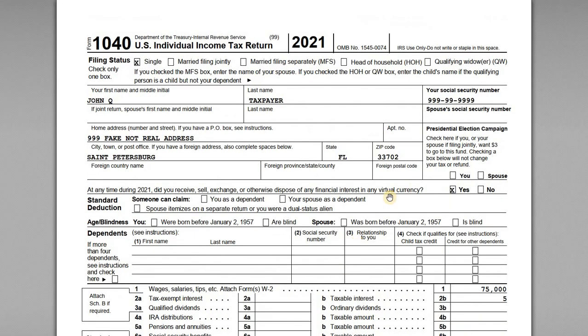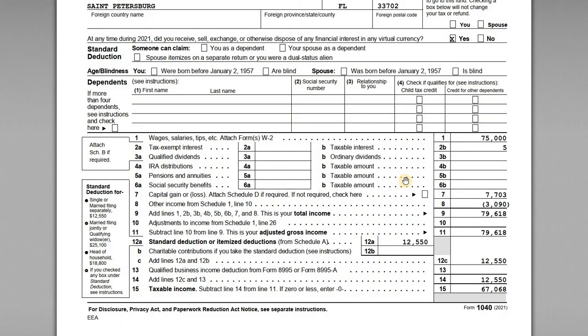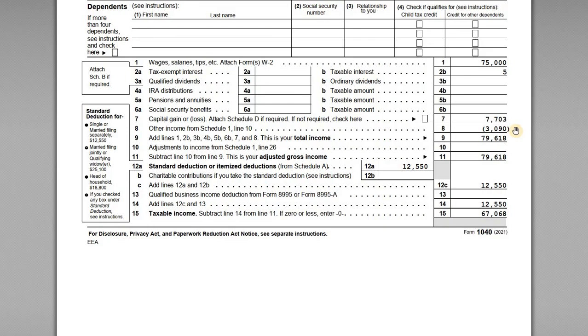So he's reporting it as a non-passive loss here. And then, of course, that is being flown up to Schedule 1. And then we can see it's being reflected here. So he is including the loss in his taxable income, so it is lowering his taxable income for that period.